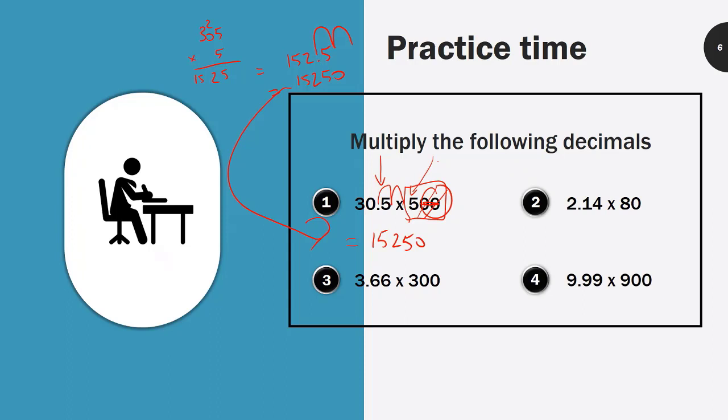The way that I use, you may choose to use if you want to, or you could use one of those other methods that I just showed you. I get rid of that 0 straight away, I move the decimal point to a new position, and then I just multiply by what's there. It's always important to remember that when you move that decimal point, to take note of how many decimal places there are in your question, so then you can add them back in at the end if you need to. It may be a case like this one here where you didn't need to add any back in because we got rid of all of our decimal places at the start, okay?